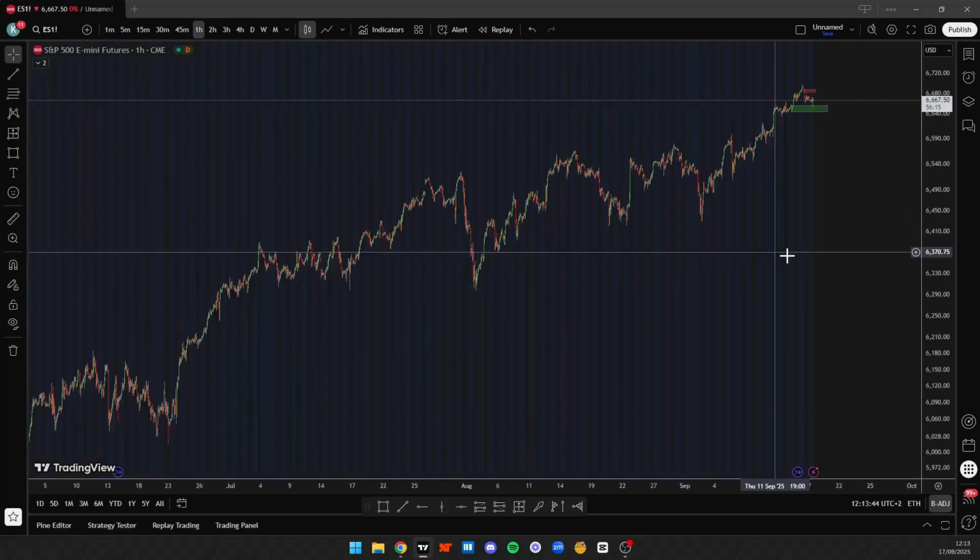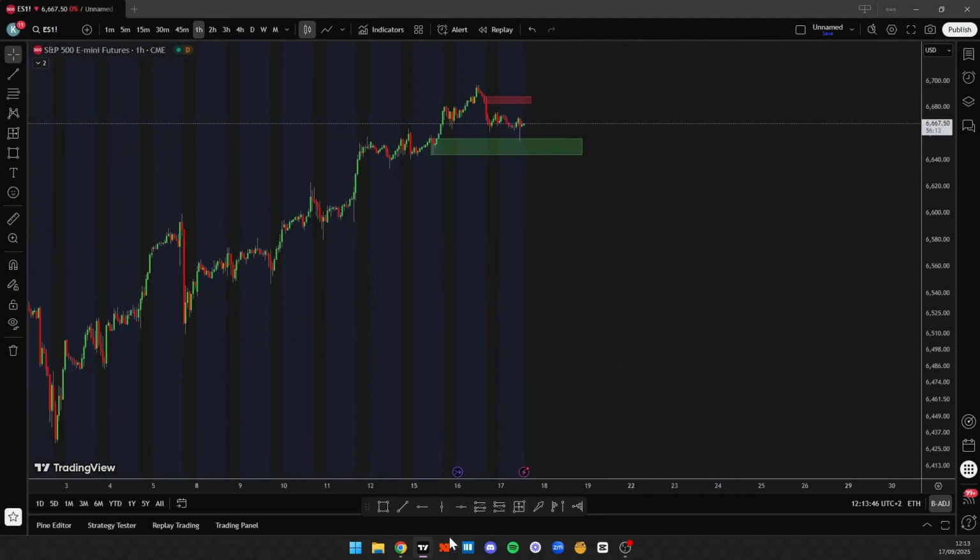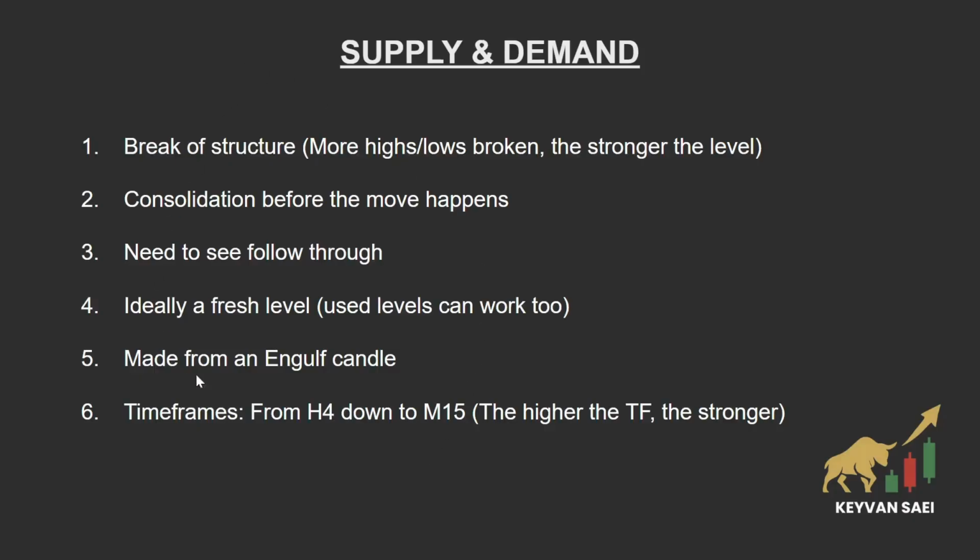So anyways, guys, I hope you found this helpful. Really, take a look at this checklist and use it. Draw your supply and demand levels according to these rules that I follow basically day to day to draw my levels properly, as I've noticed that these levels are really strong and it's really hard to fail if you follow all these criteria, right?